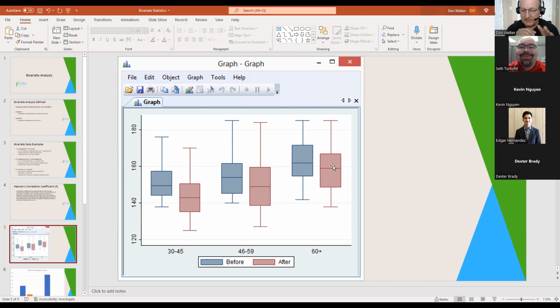And they slice and dice this data. When they do a medical trial, they slice and dice this stuff 19 ways to Sunday to see what the effect is on different groups of people by age, different groups of people by sex, to see the before and after impact. So this is a way to look at categorical data along the X and the impact numerically on the Y.